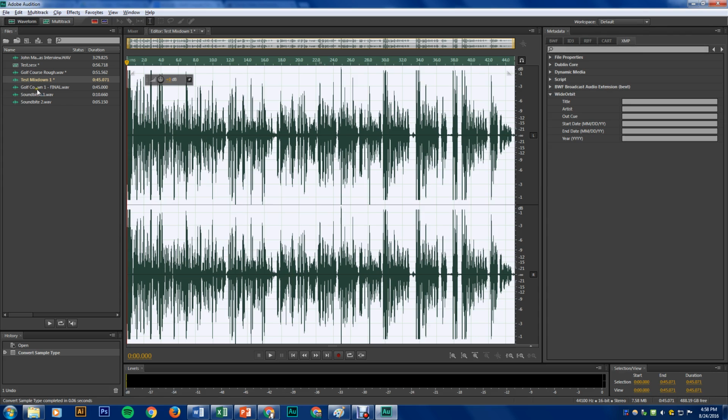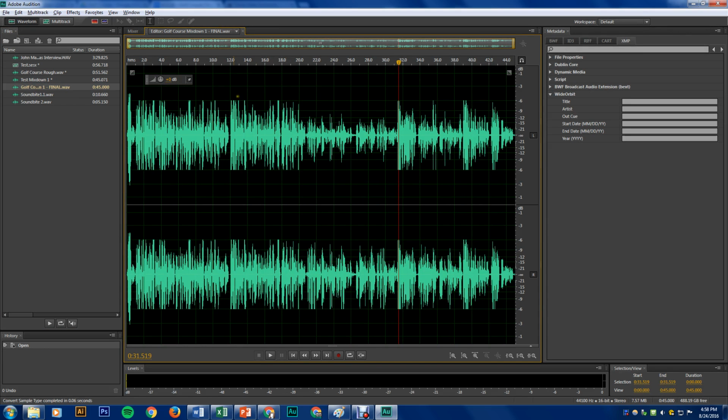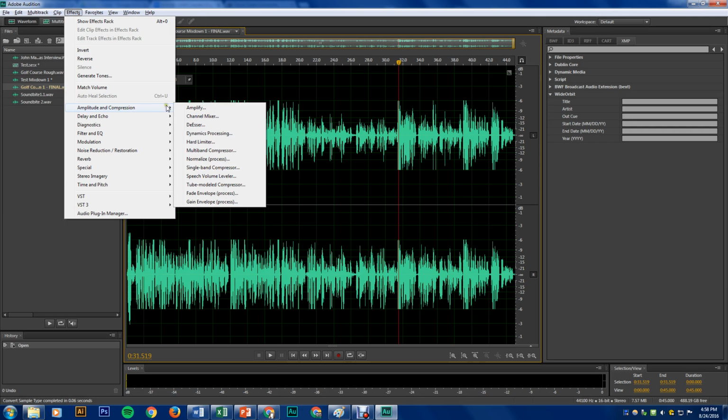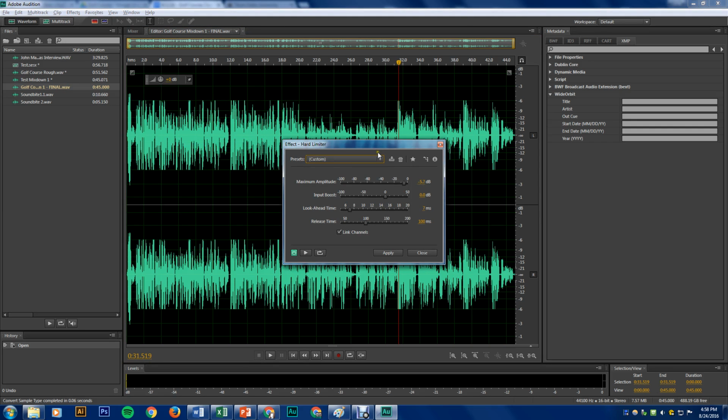So what the actual final thing looks like for me is this right here. We don't ever want our audio to peak much higher than about 3.5. So what I'll go ahead and do is I'll do this amplitude and compression, and then I'll put this hard limiter on here. Generally, whatever you set the maximum amplitude to is what is going to be the maximum height that the volume is allowed to go to. So here it's set to -7 dBs. If I change that to, let's try 3.5, what that's going to do is it's going to put a limit on the amount of volume that this is allowed to output. So it won't be allowed to go any louder than 3.5.